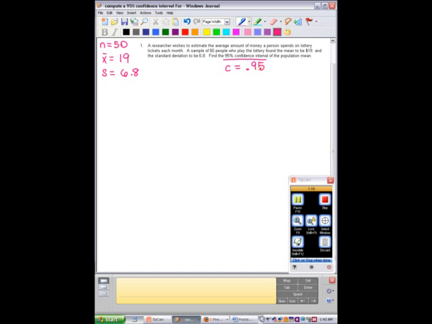So we're going to follow our steps. The first step is to figure out which confidence level we're doing, which is 0.95. Second step is to figure out what Z star is at a confidence of 0.95. And remember the ways that you can do it. You could look in your book on page 399 and see where it says confidence level 95%. We'll do it this way. Confidence level for 95%, and we find the critical value Z star, and it's listed right underneath. It says 1.96.